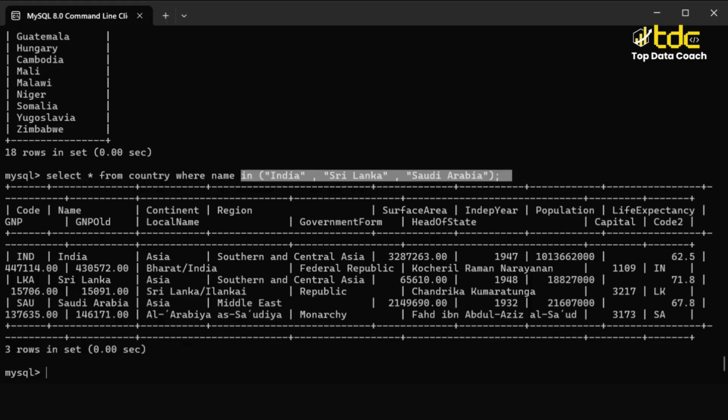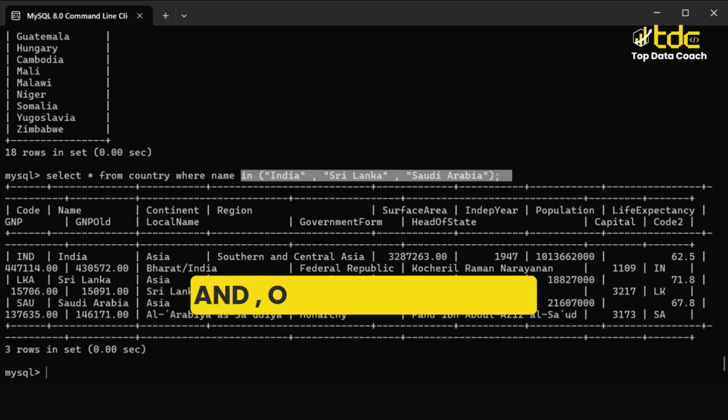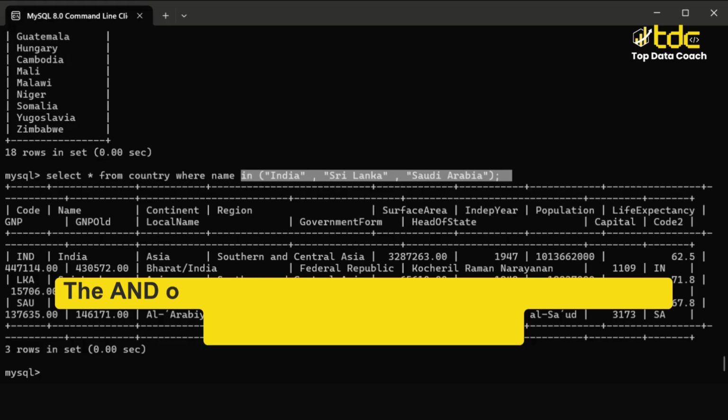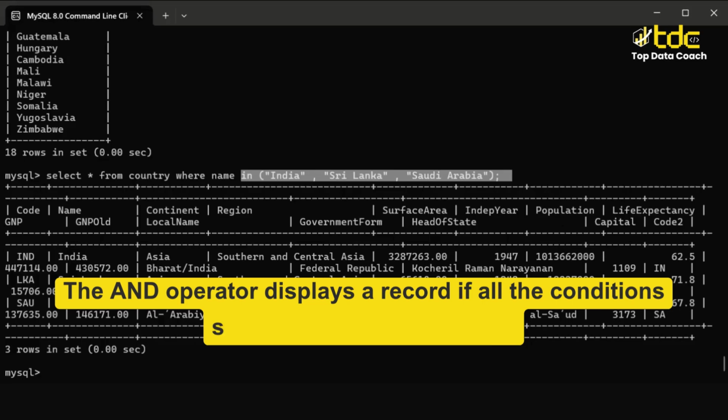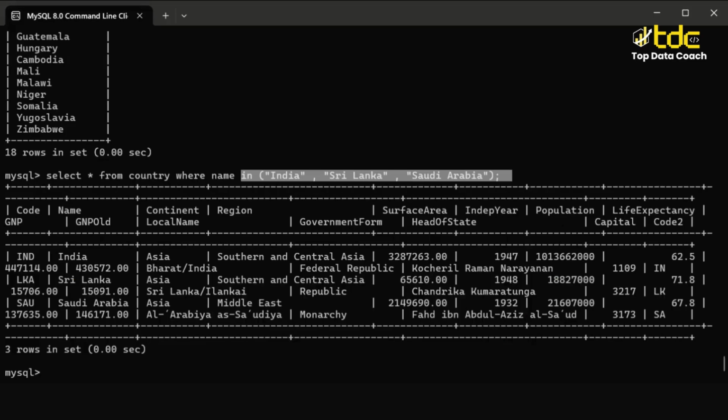Till now we were working on single condition. But what if we have more than one condition? In such situation, these conditions can be combined using AND, OR or NOT operators. The AND operator displays a record if all the conditions separated by AND operator are true. In simple words, when all the conditions are compulsory, then we have to use AND operator.